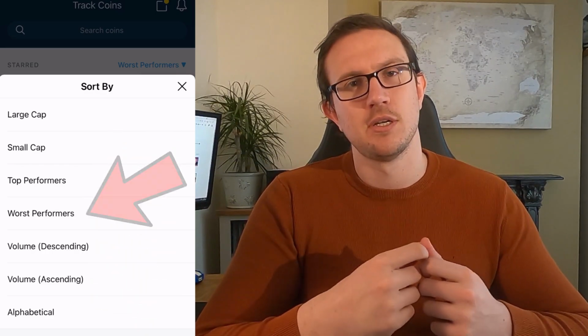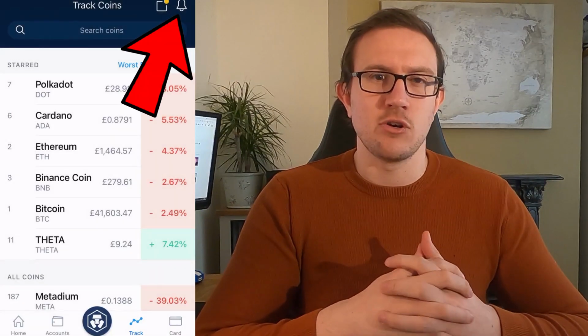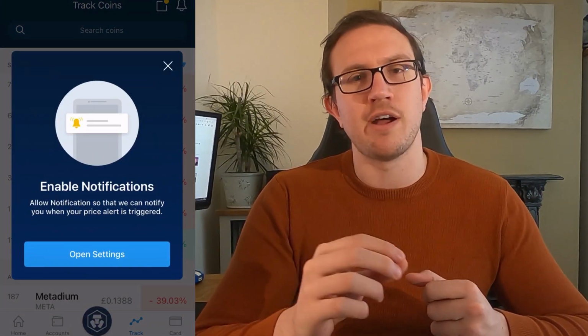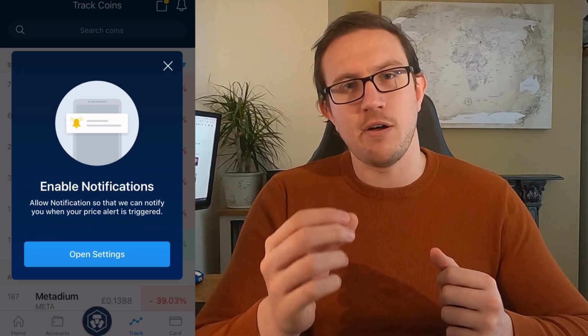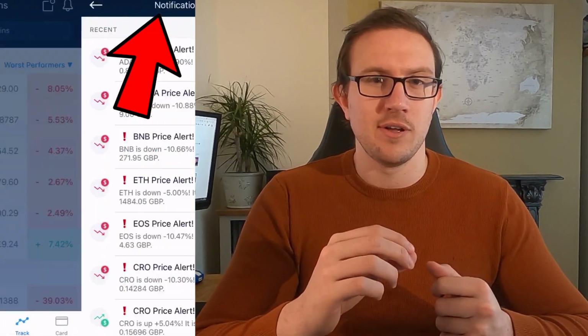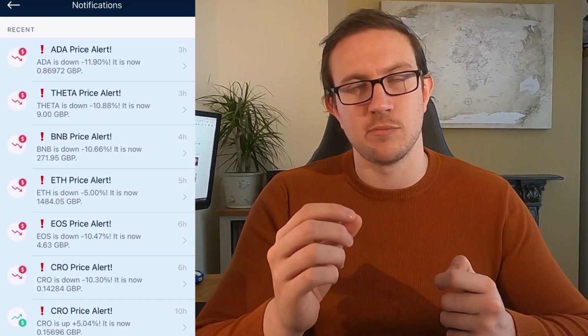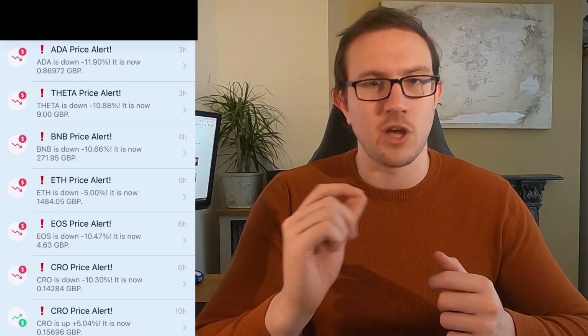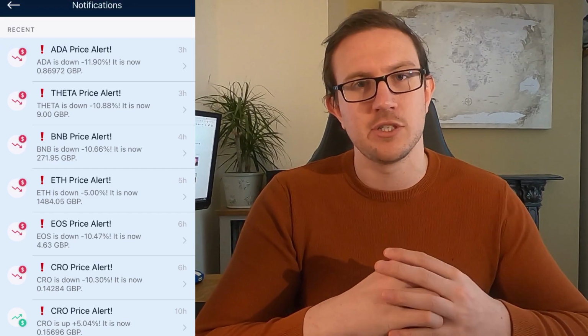So our examples are you can rank them alphabetically, rank them by the top performers, or rank them by the worst performers. You will see in the top right you could click the bell button. If you click on here, then you turn notifications on for price alerts. If I come out of this and click on the square with the yellow dot, it then shows you all the notifications which have been recently put through. So you don't necessarily need to turn the notifications on, you can just go in here to read what the latest news is if you wish.